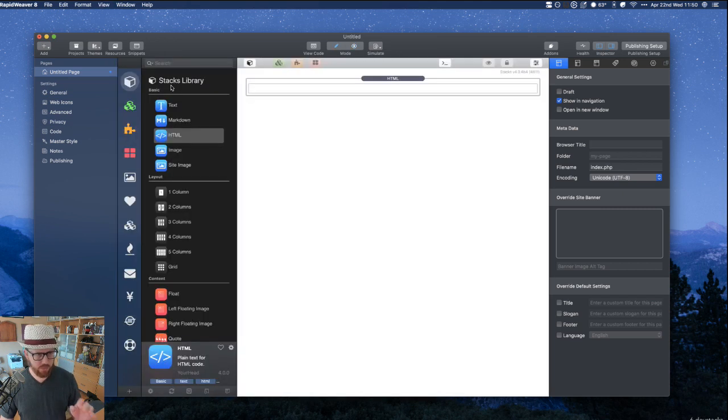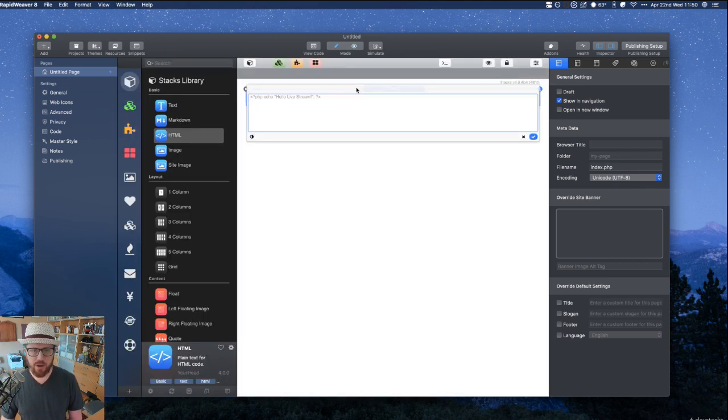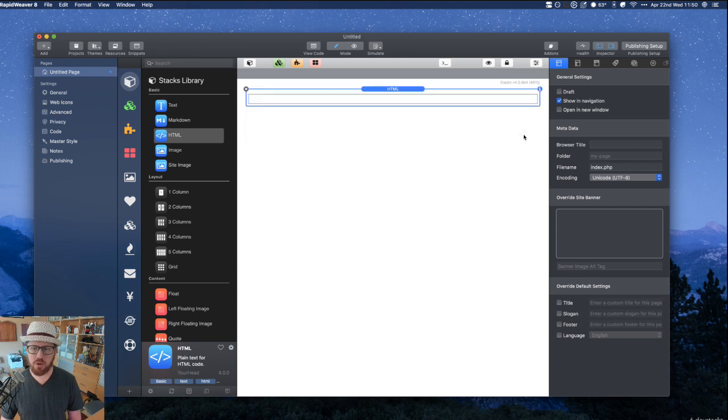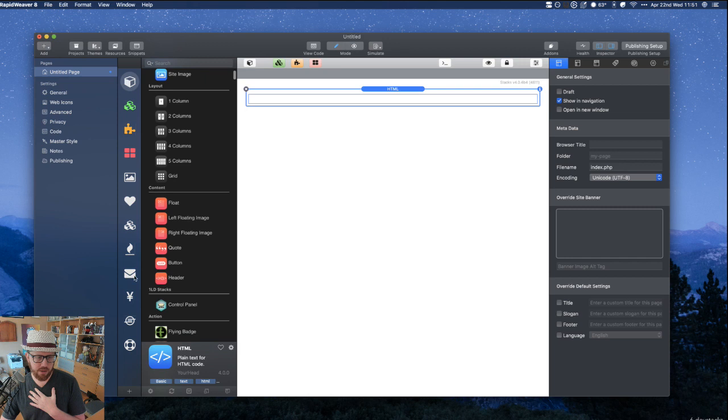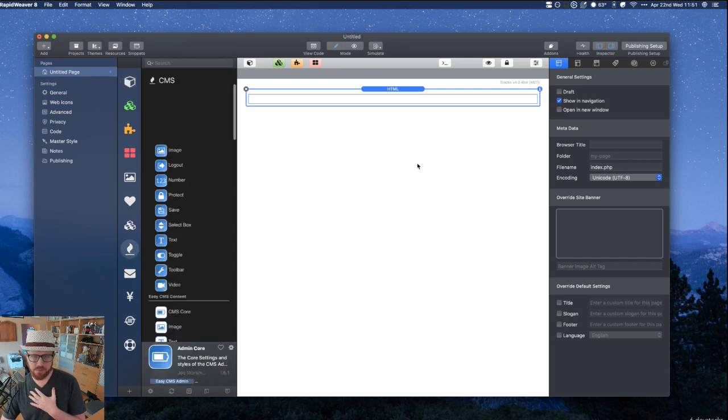So, what next? Okay. If you know you're going to be using PHP, a lot of stacks use PHP as well. A lot of my stacks do. Total CMS, TARDIS, Agent, SiteLock. I can go on and on and on. A lot of my stacks use PHP. And if one of my stacks uses PHP, let me go ahead and add one.